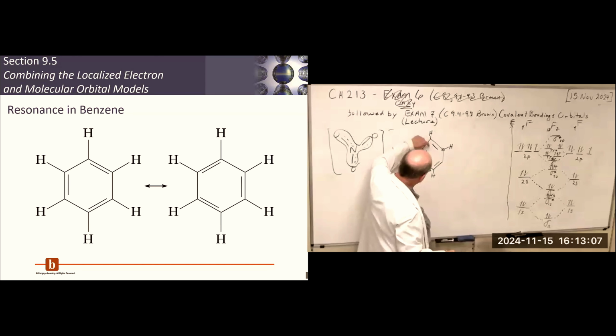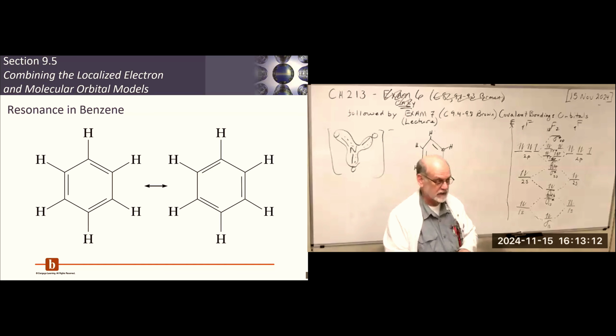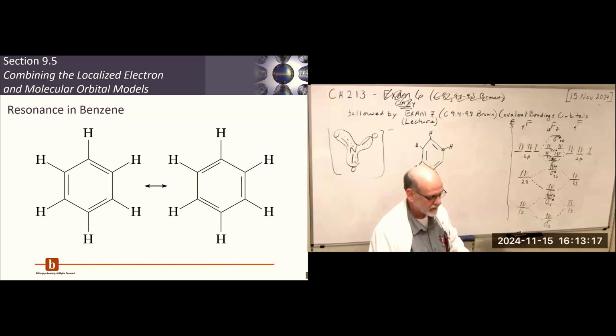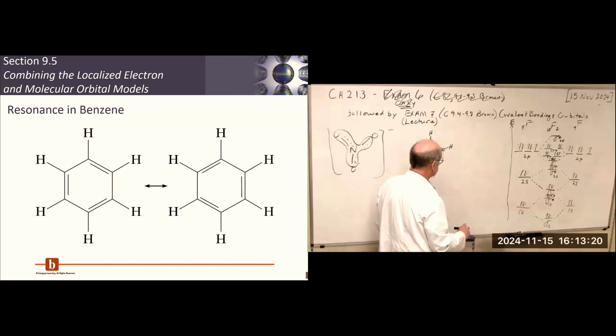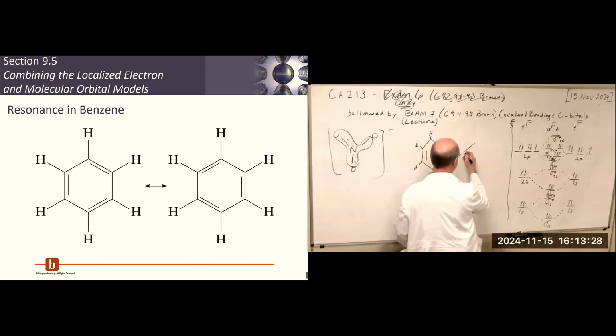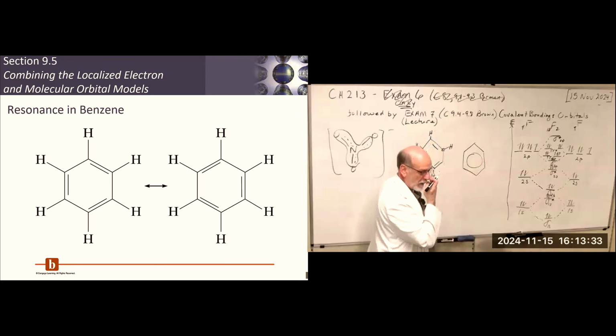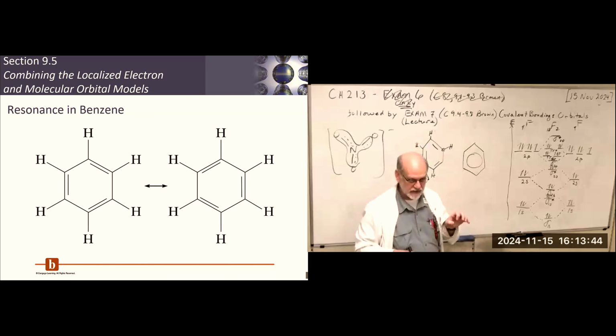But if we shift this double bond over here and this one, just shifting them 1 bond over, we can get a resonant structure. And that's the way the valence bond theory would depict benzene. But if we draw it to demonstrate a molecular orbital situation where you have a delocalized structure, often what we see is this. That means that these electrons are delocalized around that six-membered ring in such a way that all the bonds are exactly equal in strength and length.